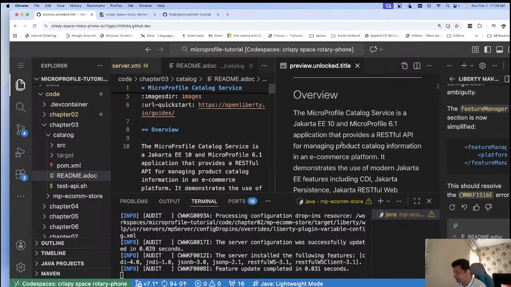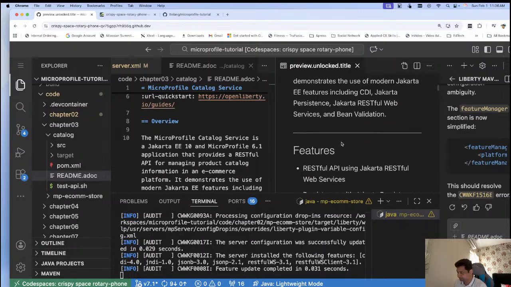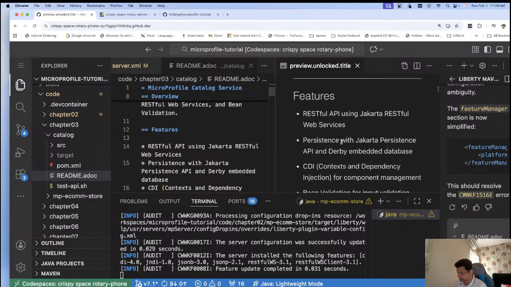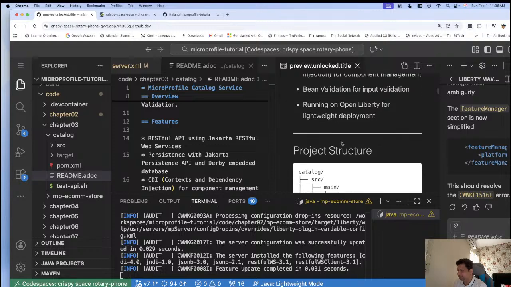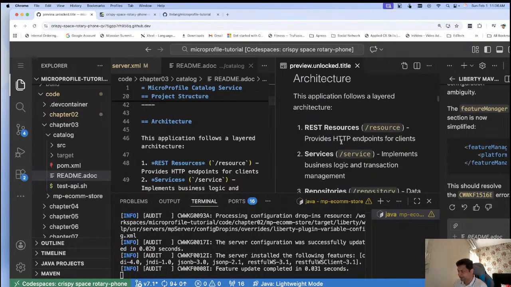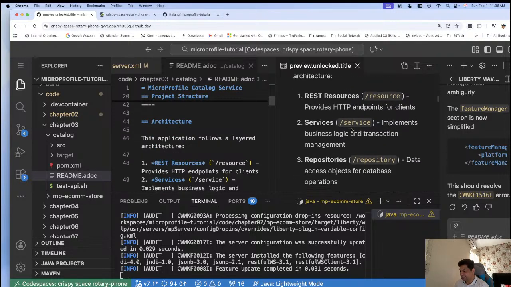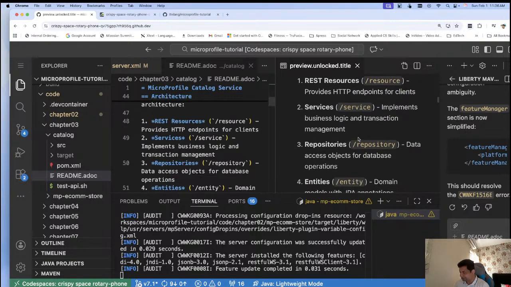So here we have some persistence now getting into play. So here REST resource, we have the resource folder, which provides the HTTP endpoints. We have the service, which implements business logic and transaction management.